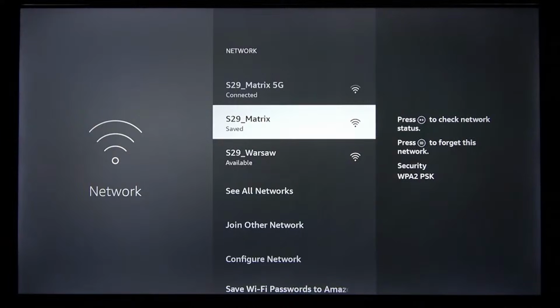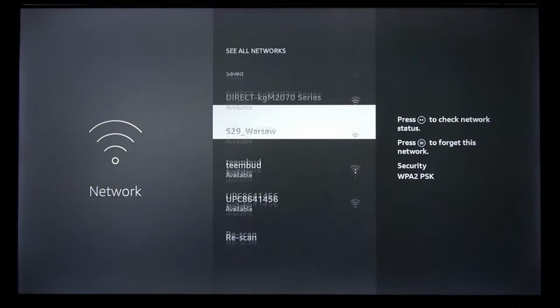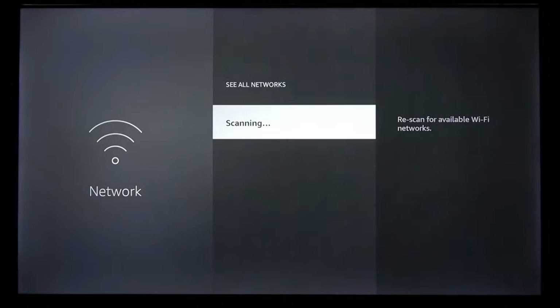And in such case, we're going to have to quickly make sure of that by creating a portable hotspot on your smartphone. You can check the tutorial on how to do that on our channel too, and you're highly welcome to do so. And once you create a portable hotspot on your smartphone, go to all networks, rescan for available networks.